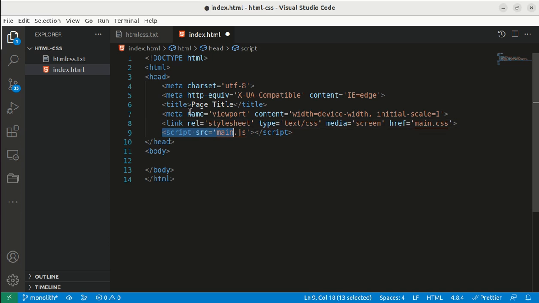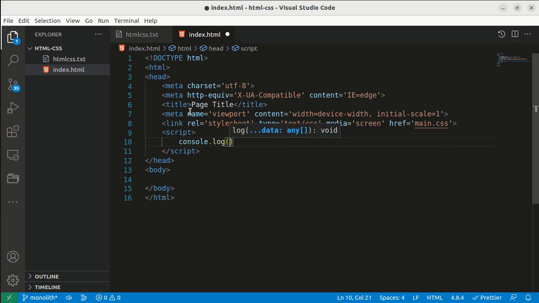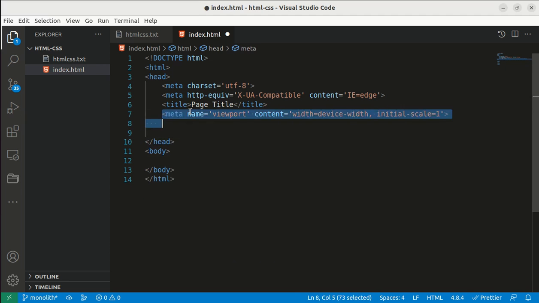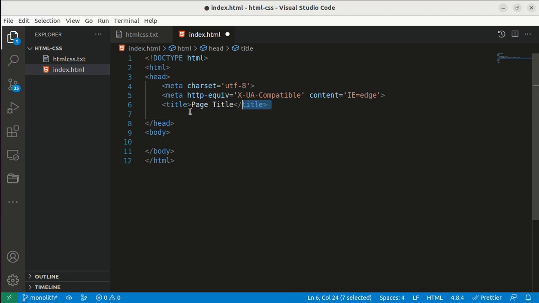Now we have the script tag too. The script tag that has an src is used to bring in an external JavaScript file. If you do not wish to bring in an external JavaScript file, you don't need an src, and you can write your script code here. Anything you want to write, you just write inside here. Alright, so with that said, I'm going to remove most of these things. I think I'll just leave only the title, because that is just what matters.